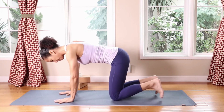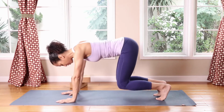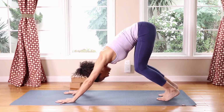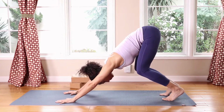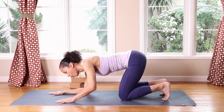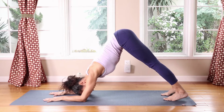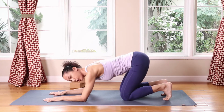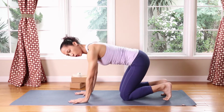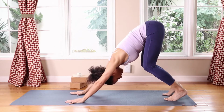Moving into down facing dog, tucking those toes under again, lifting the knees, bring the chest back. Let's find our down facing dog. Now for those of you who are new to yoga, you can also do the same thing on your forearm at any point. Okay, and then extending the knees, that's an option. You can always try it and then get into a child pose. Down facing dog, knees bent.